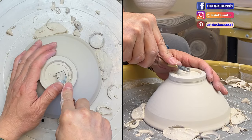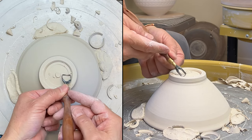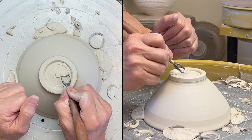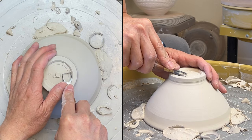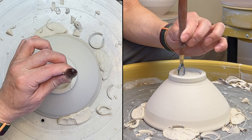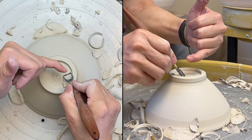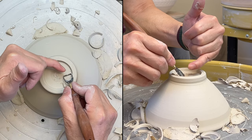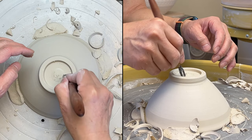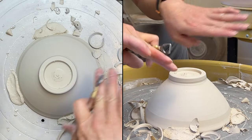So you could hold this way, but at the very final stage, you usually hold it up a bit so you get a better corner. So I'm holding it like a pencil for getting this corner better. But at the beginning, you could hold it like that. But then if you want to get this corner more like 90 degrees, you hold your tool up a little bit like that. So you see that when I hold it up, the corner of this foot here, if you hold it more like 90 degrees, you get this part a little bit better instead of getting too much of the slope.